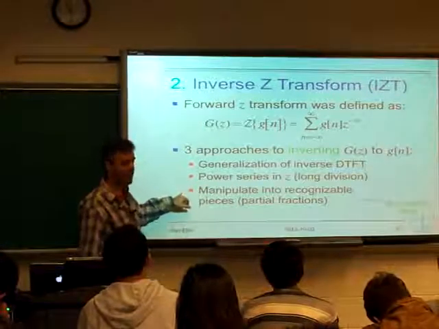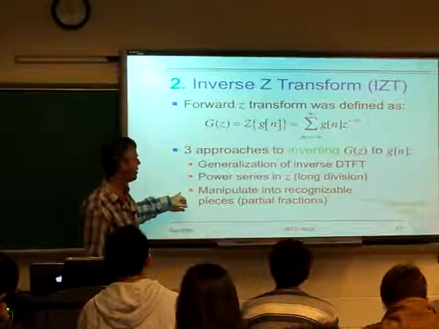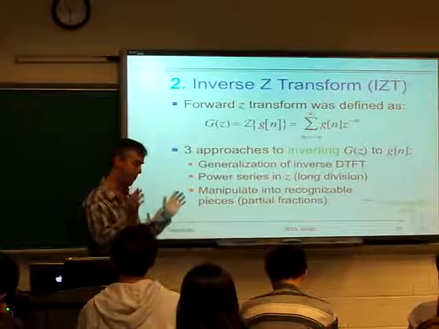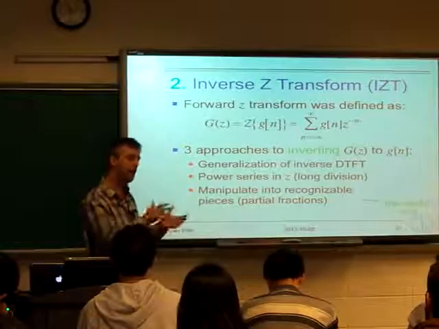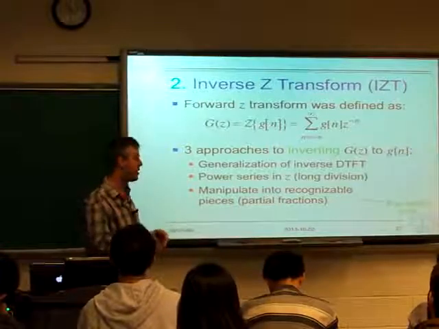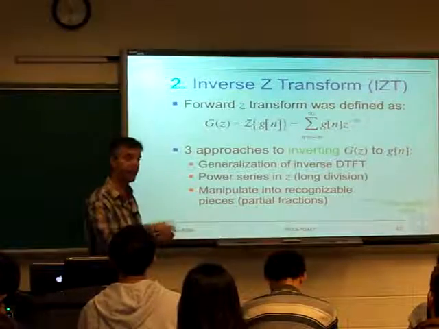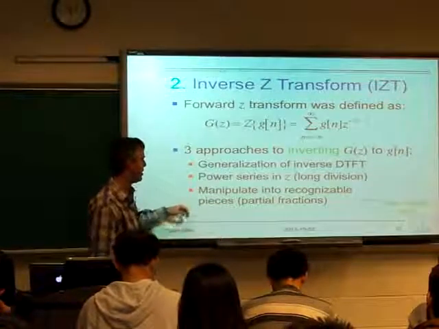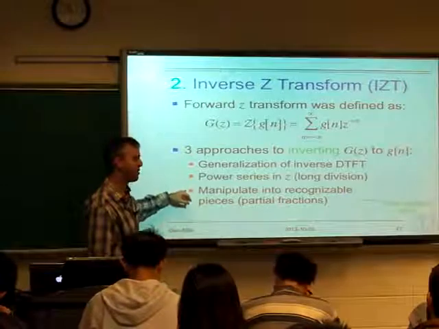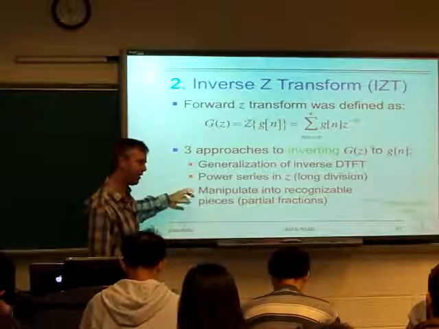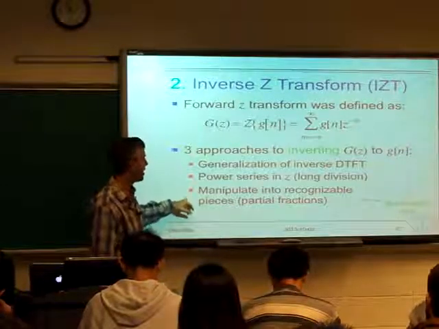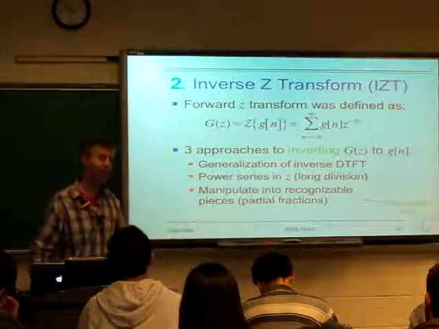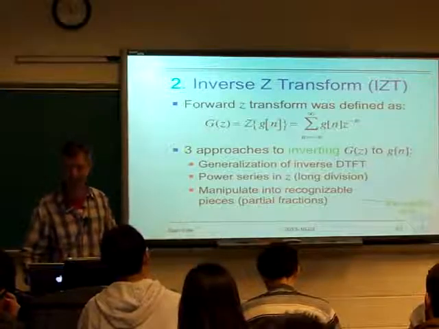The third way is basically an algebraic trick, which is to take a z-transform expression, rearrange it into the sum of simple terms, such that the simple terms are things that we can just use our identities to invert, and then we can do it just by inspection. This doesn't provide much theoretical insight, although interesting things come out of it. But it's the most practical one to do by hand, should anyone ask you to invert a z-transform by hand.